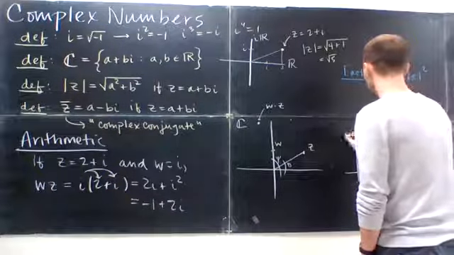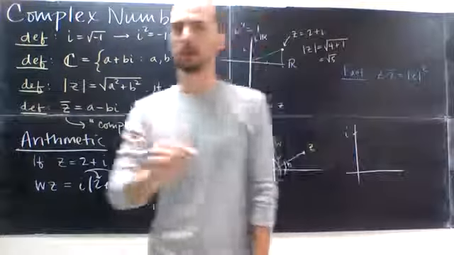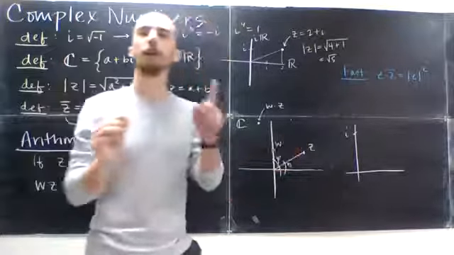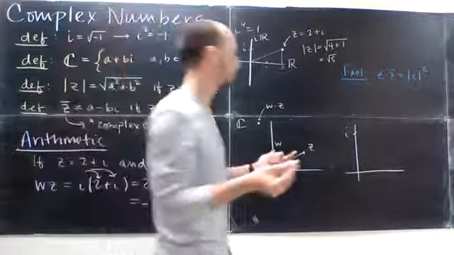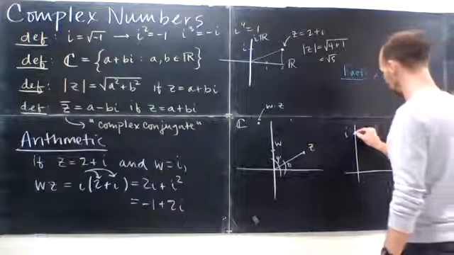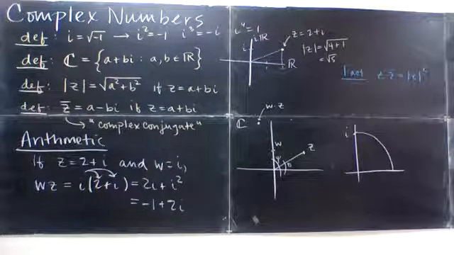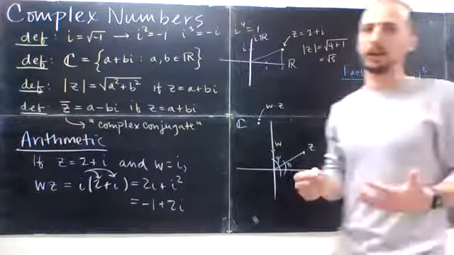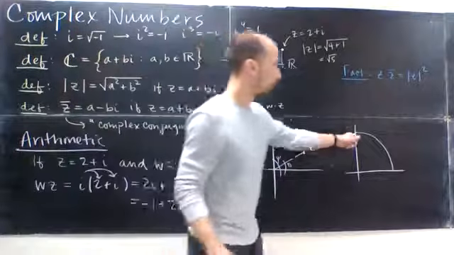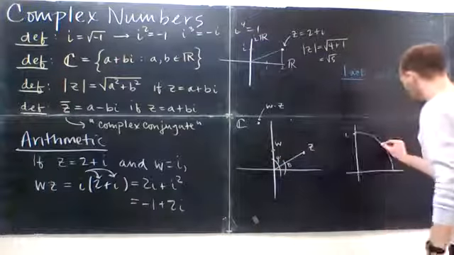So if that's i, right? Now I want to multiply the same thing by itself to get a length of 1. The square root itself is going to have a length of 1, is what I'm saying. So I know it's going to be on this unit circle. And moreover, it's going to have the type of angle where if I add that angle to itself, I'm going to end up with pi over 2 up here. So it's going to be over here at pi over 4. And so this is the square root of i.